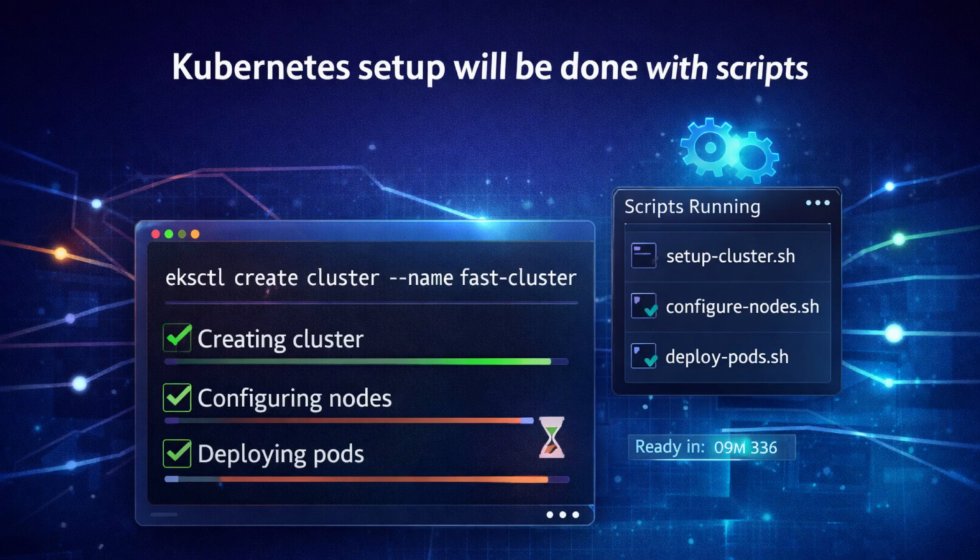You don't have to worry about anything. I will make sure that everything is clear for you. You just follow this video and execute the scripts, and your cluster will be ready within 10 minutes. In this specific demonstration, we are going to create a Kubernetes cluster with one master node and 2 worker nodes. In your case, it may vary with 3 worker nodes, or 4 worker nodes.